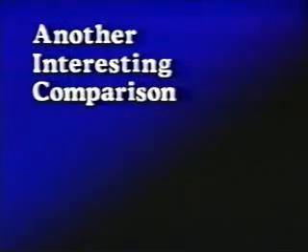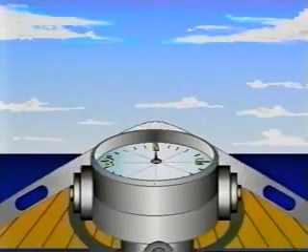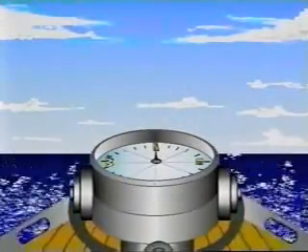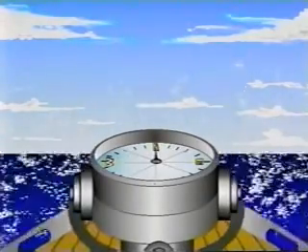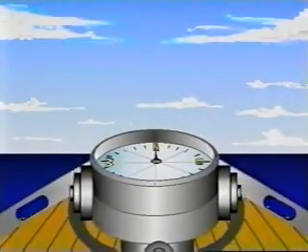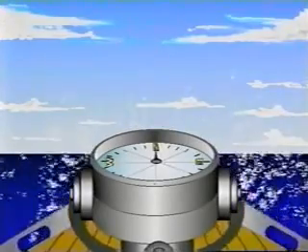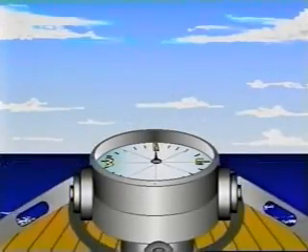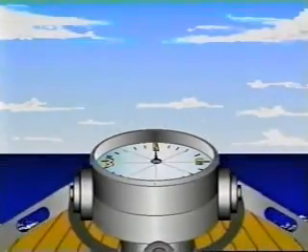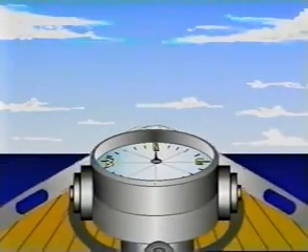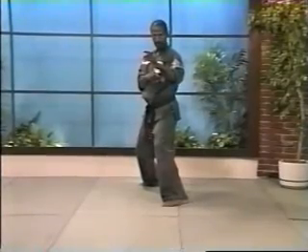Another interesting comparison. As you execute your foot maneuvers, think of your head as a gyro on a ship's compass. A gyro, if you're acquainted with one, remains unaffected by the pitching and rolling movements of a ship. No matter how rough the water or what position the ship may be forced into, the gyro remains parallel with the horizon. Therefore, while executing your foot maneuvers, change your body positions, but not your head.